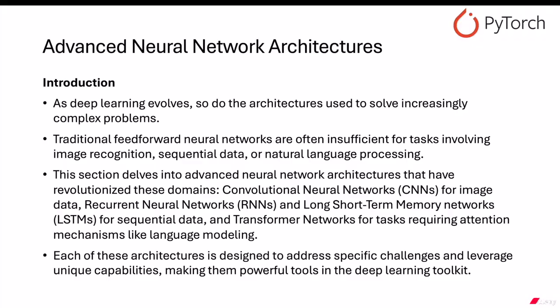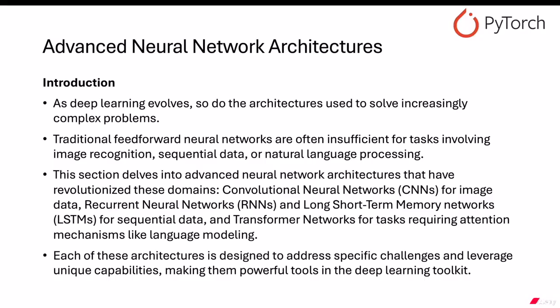Advanced neural network architectures. As deep learning evolves, so do the architectures used to solve increasingly complex problems. Traditional feed-forward neural networks are often insufficient for tasks involving image recognition, sequential data, or natural language processing. This section delves into the advanced neural network architectures that have revolutionized these domains.